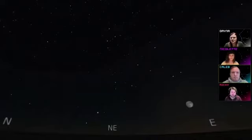So the constellation that we are exploring, those squiggly lines behind us, is the constellation Perseus. Some people might have heard of Perseus because of the Perseid meteor shower, which you can see, I think, in August? I think it peaks in August. Yeah, around that time. So we have these meteor showers. There's one called the Perseids because all the meteors seem to come from the location of Perseus in the sky. So you might have heard of this one, but it's a little bit harder to find that constellation.